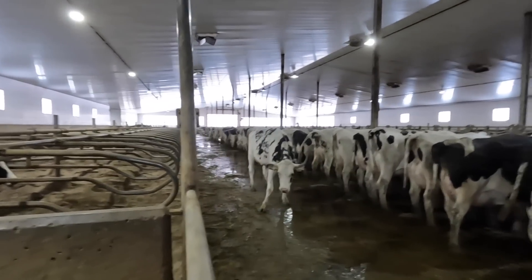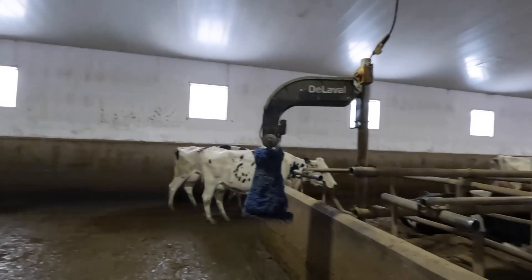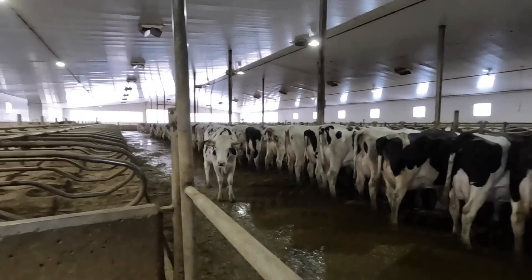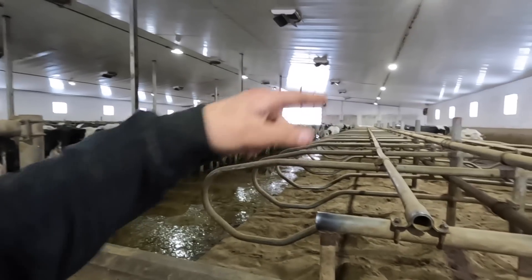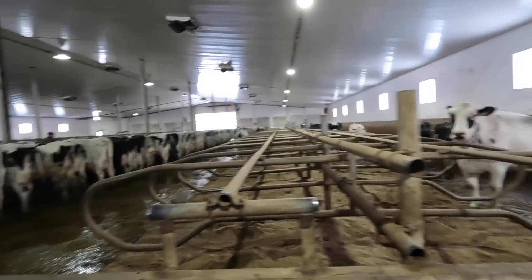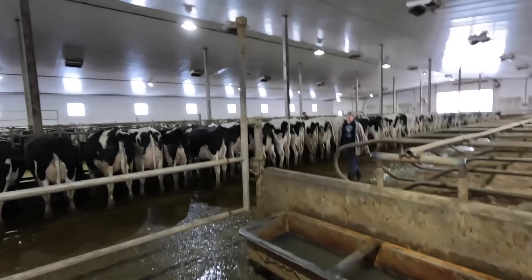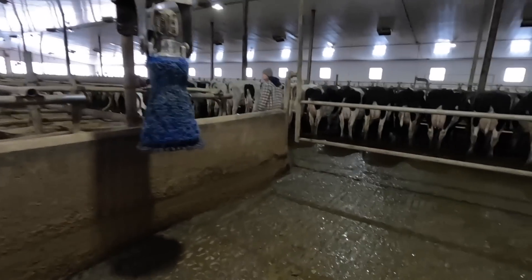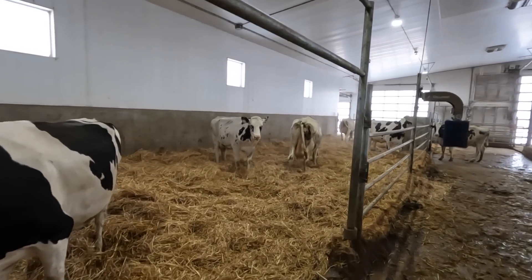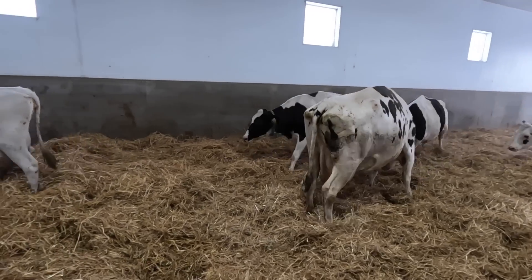That right there is one of them. We will then take them out of this barn, move them over into our pack barn, which is right beside us, and they'll be there for a couple of days. Dad's looking for the cows in the headlockers. Miriam's in the barn as well, walking through, picking a couple out. This is our group of dry cows — they come out of the freestyle barn. They're always really excited to get on that straw pack.